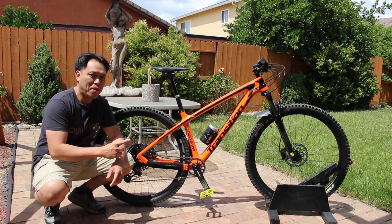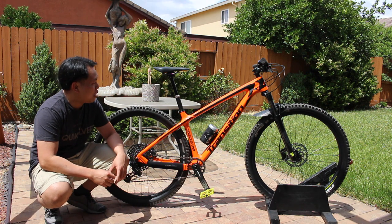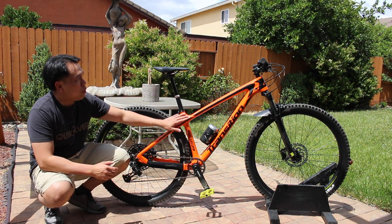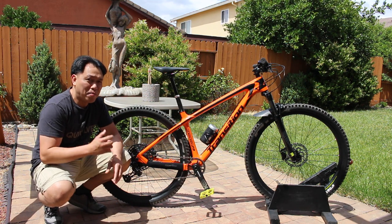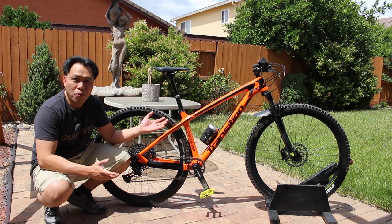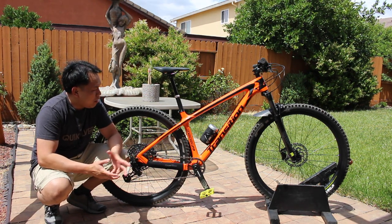Finally completed building my bike. So it turns out really well. I really like the outcome of my build. So I weighed this bike. It's about 26 pounds. And I can't wait to take this to the trail and have fun with this.